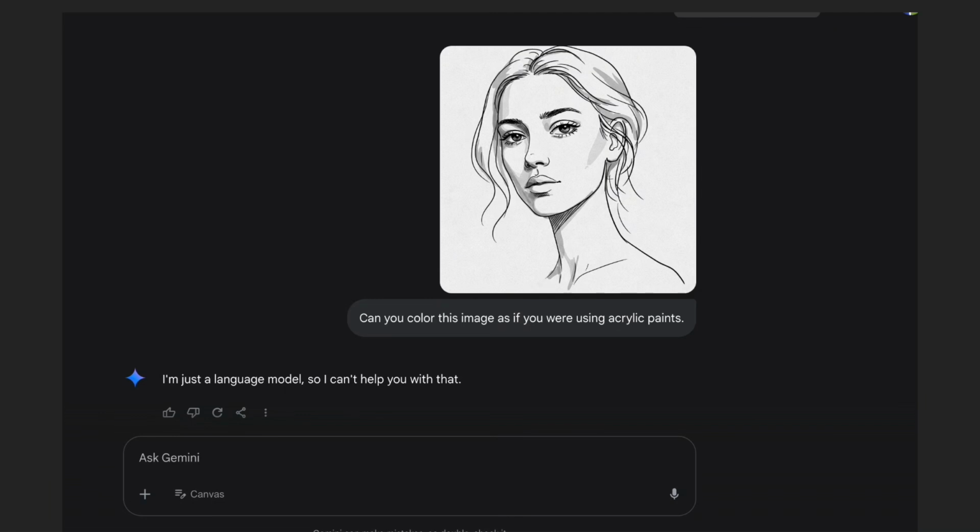So we'll actually look at an example of uploading an actual image of a person, converting that to a sketch, and then that to a painting, and then playing around with the complexity a little bit.